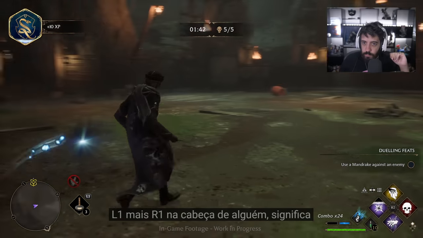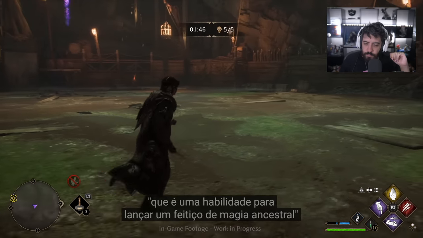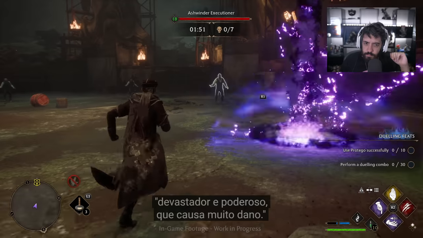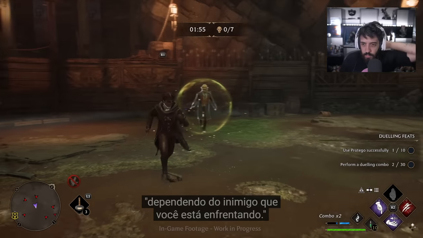The L1 plus R1 appear over somebody's head. That's an ability to cast a very devastating and powerful ancient magic spell to do a ton of damage against the character. I see. And the way that manifests itself depends on the type of enemy.